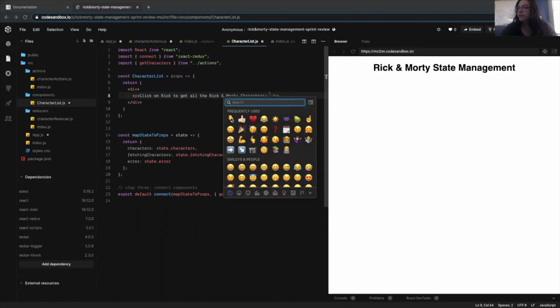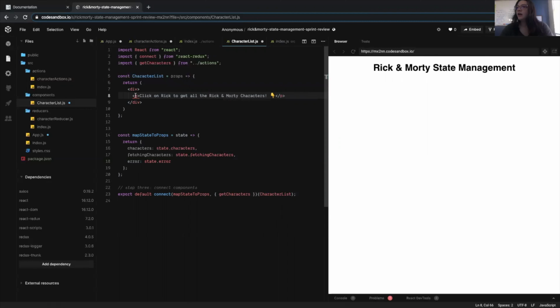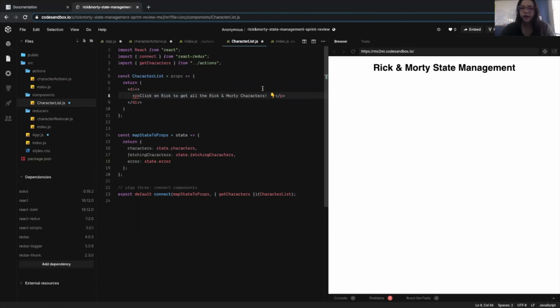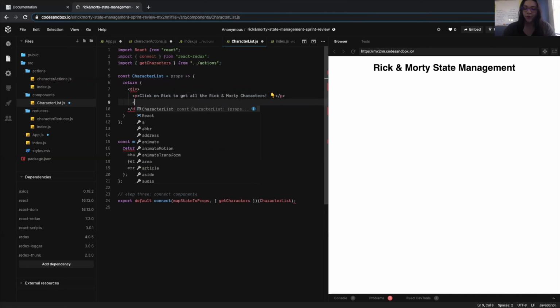I love emojis. Some people don't like them in the code, and it always throws this error that it needs to be surrounded in a span so that it's accessible. You can look into how to do that if you want. It's fairly simple. You just surround this in a span and give it a name, so that people who have screen readers know that this is an emoji. It's very helpful, and if I was putting this out somewhere that wasn't just to you guys, I would probably do that, but we're just not gonna do that for now. But definitely look into it. It's helpful if you want to do emojis in your code.